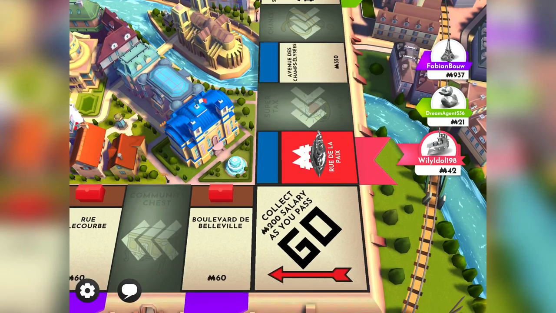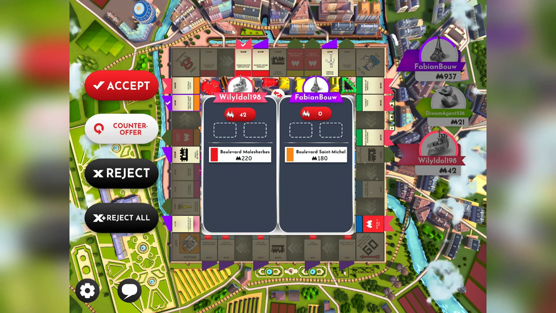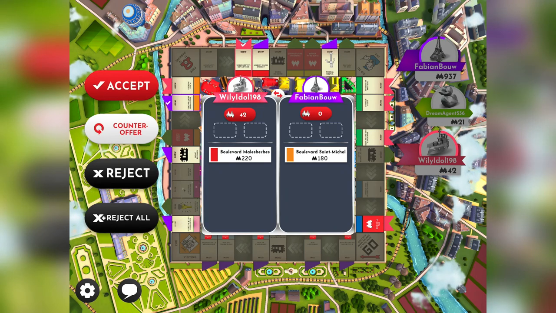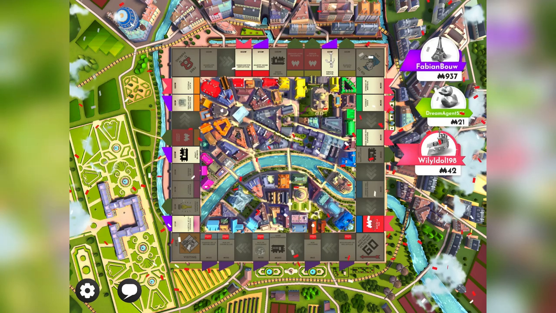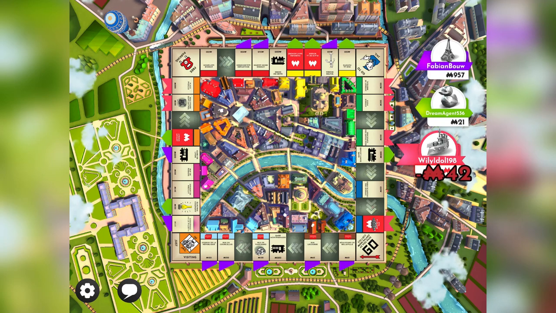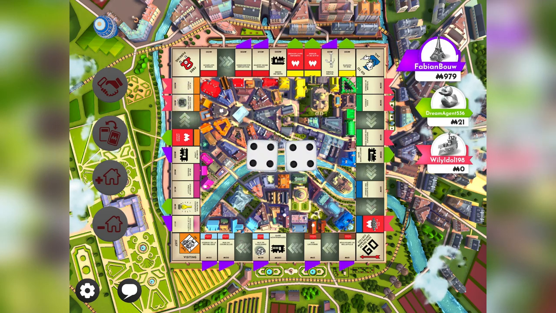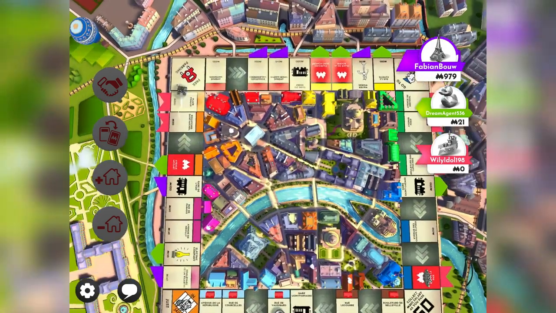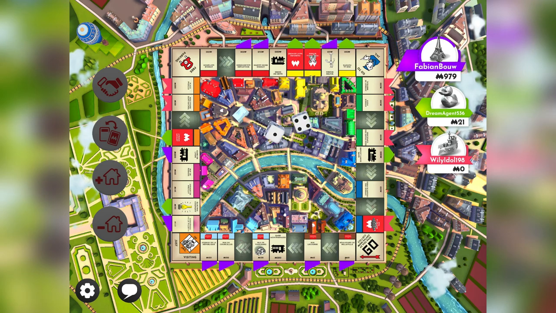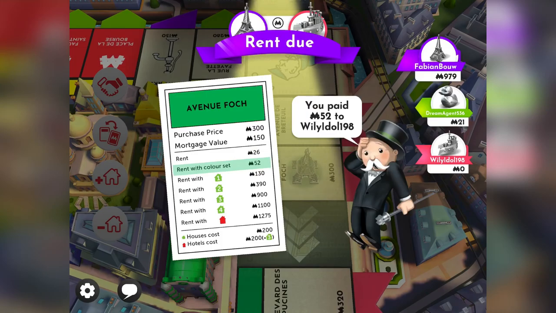So if one person gets bankrupt, the game is over, and I win. So what does he want? He's gonna trade his red street for my... That's fine. That's fine. That's really good. Good one, actually, for me. Alright. So we're gonna land on the green street, so we pay double the rent, which is 52, it's not too bad.